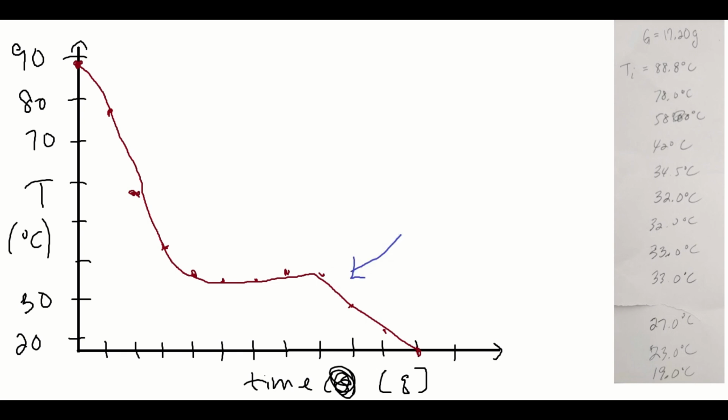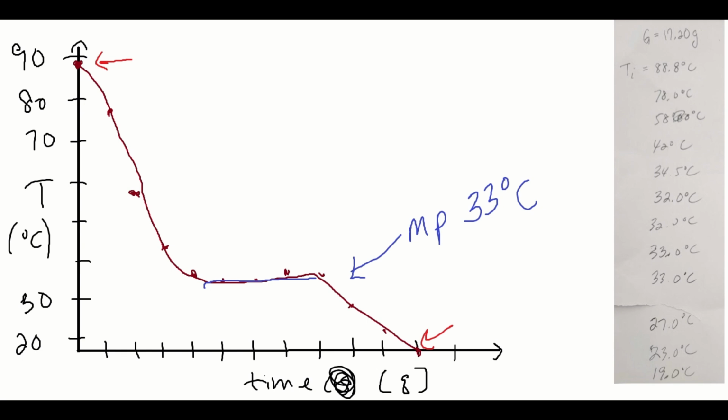So the melting point, or the freezing point of the substance, you could say is 32 to 33 degrees. Let's go with 33 degrees Celsius. The heat added or removed from the system went to the phase change rather than a change in the temperature. Your post-lab question is to calculate the Q, or the delta H, of your experiment. So in this exothermic process, how much heat was lost by the system from its initial temperature to its final temperature?